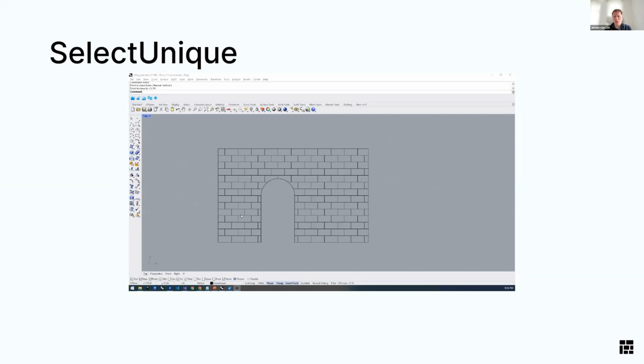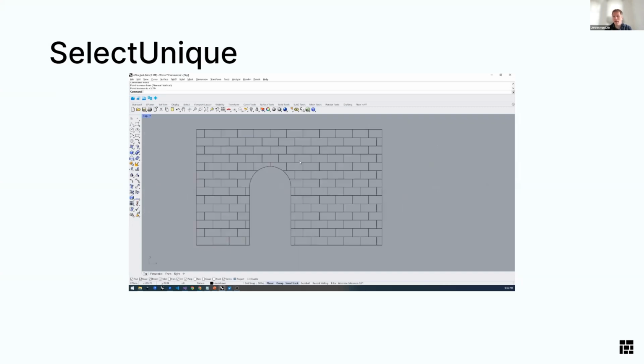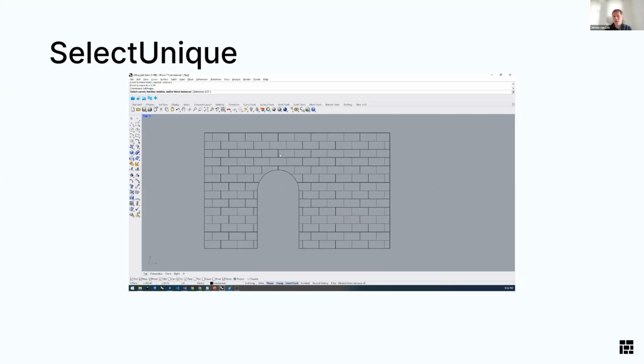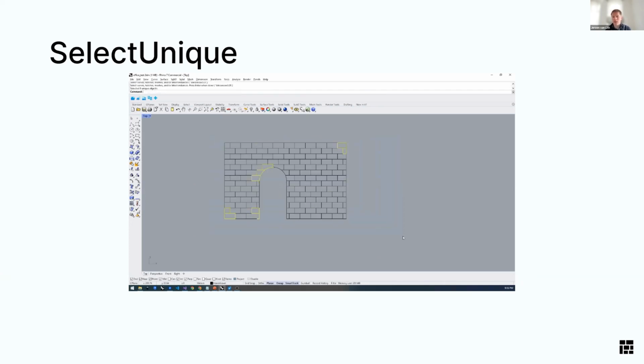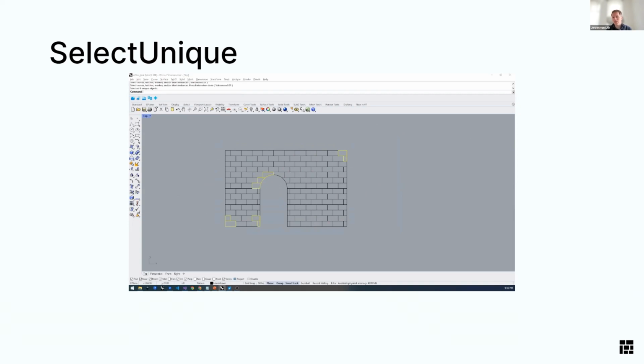But what you can also do is select the unique geometries, right? So I've got here a wall. I want to know for fabrication purposes, perhaps, what are the unique geometries within this file. So again, we're using that similar algorithm which I showed you before, where we create this descriptor, and then we just go through all the geometries in the selection, and then we look at the unique ones, and then we only show the unique ones.